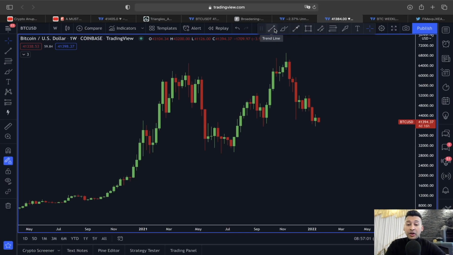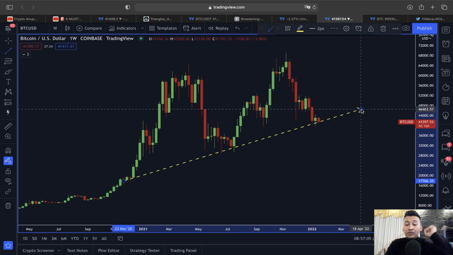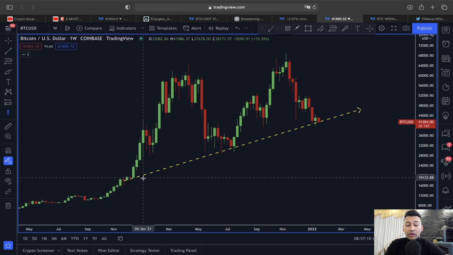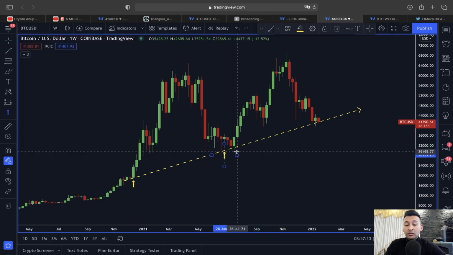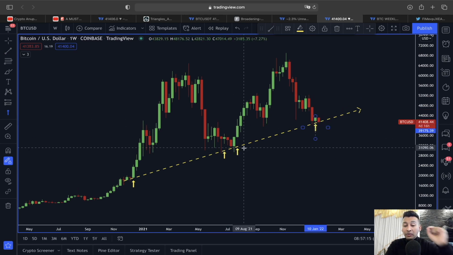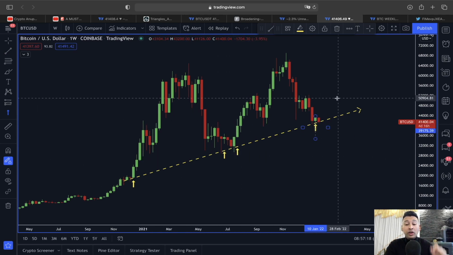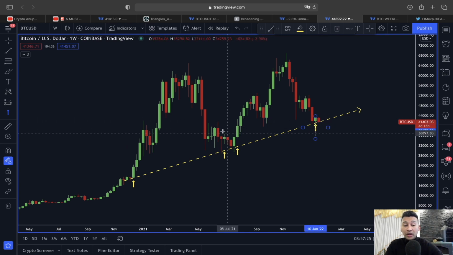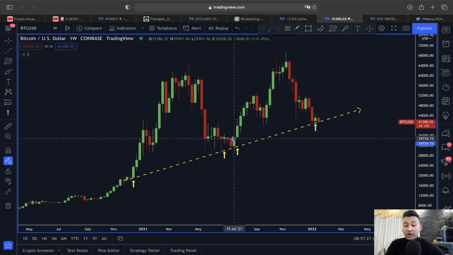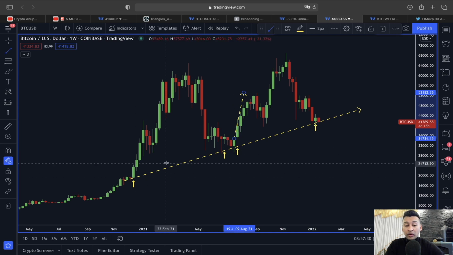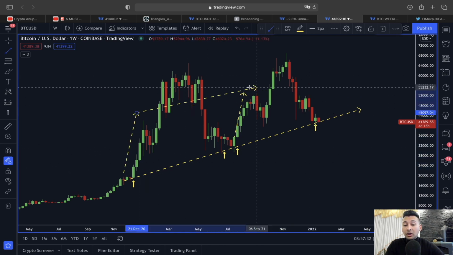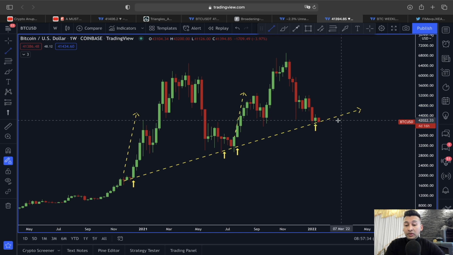So this here is the price action of Bitcoin in a weekly time frame. And if you have watched my videos, you know we have talked about this rising trend line, which has always acted as a very strong line of support when the price of Bitcoin has shown any sort of retracement. Every time we retest this rising trend line, we have had a really nice bounce off it. And right now we are exactly around this rising trend line support. So if this is going to be a pretty similar scenario, just like here in past Bitcoin price action, after finding support at this rising trend line, we have seen a very nice bounce.